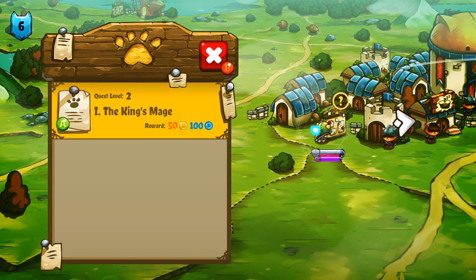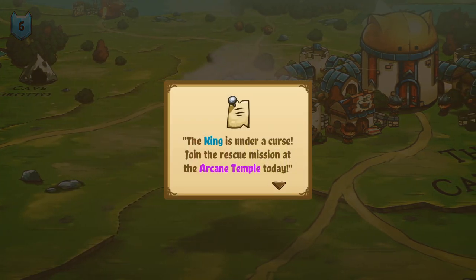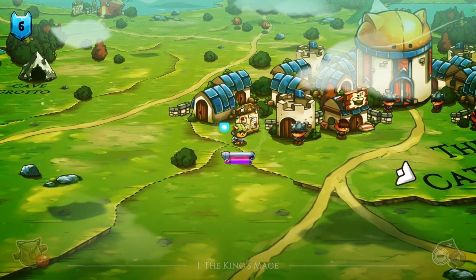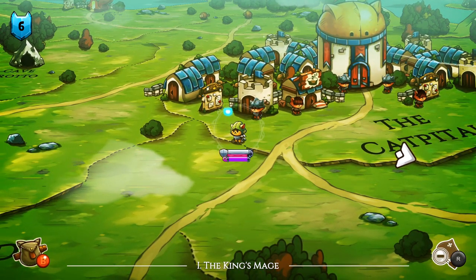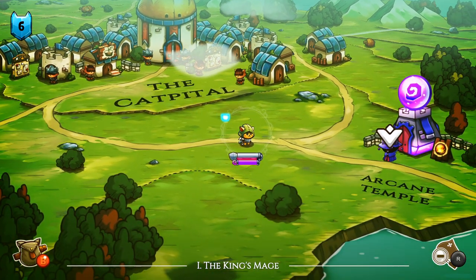Okay, I was about to say looks like we have to do the plot stuff, but now we've got side quests here. King's Mage. The king is under a curse. Join the rescue team at the Arcane Temple today. We should do this. The king needs our help. I mean, considering the current track record of side quests being something evil going on has been 1 out of 1, forgive me for being a bit skeptical, my fairy friend.